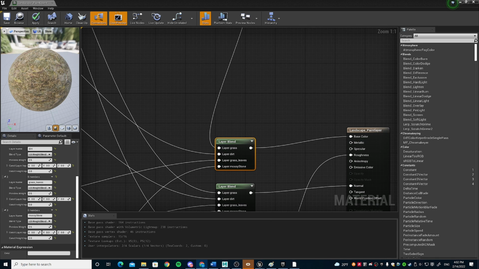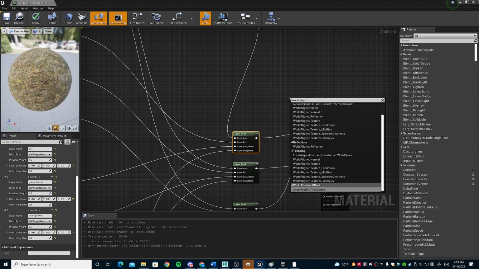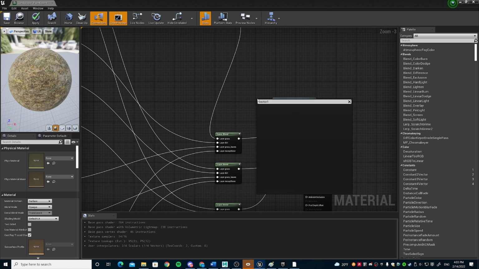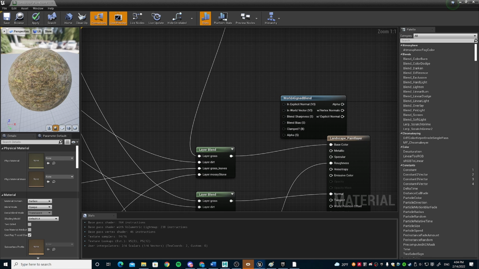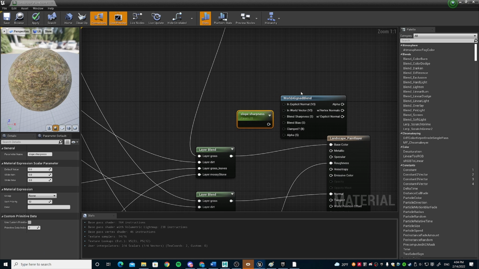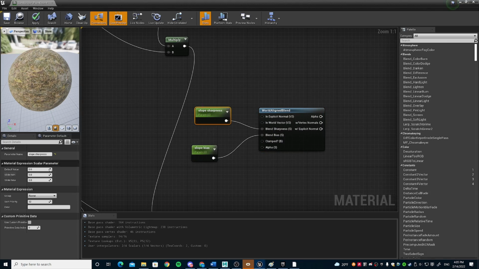And it'll be showing up on the screen as like a black and white while that's happening on the actual landscape, and the white is where it's placing the material and the black is where it's not. And I'm doing that with this world aligned blender that you see me messing with here.